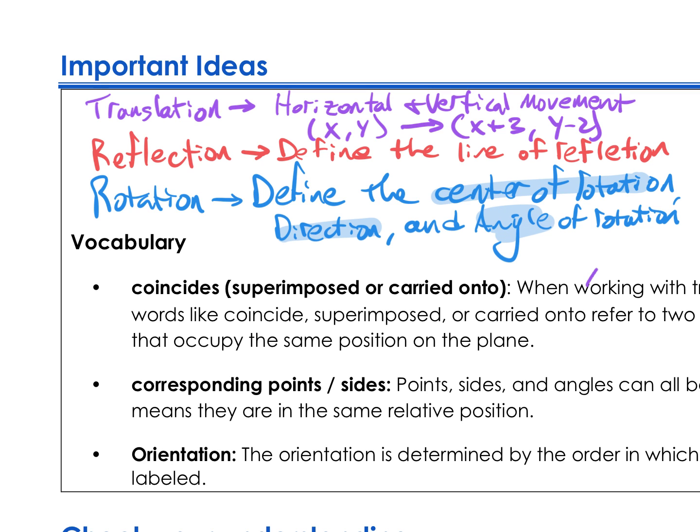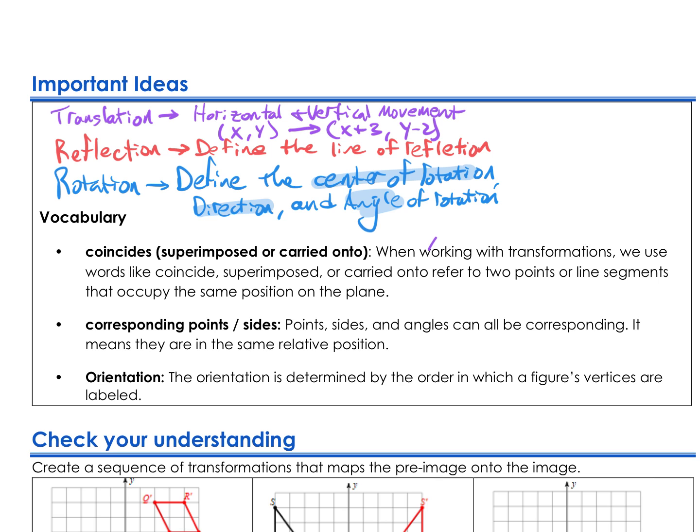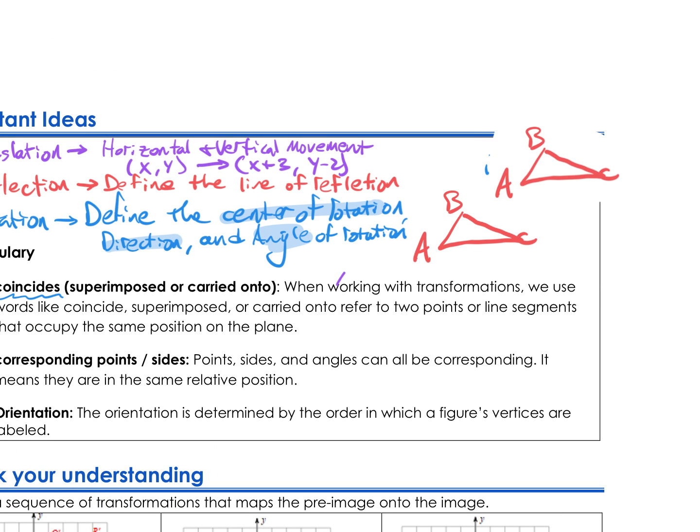Now, when we're describing things, it's useful to use some of this vocabulary. We can say that one thing coincides. So we can say move an object until 2 points coincide, or two sides coincide. That means that they're at the same place. So if I have a triangle here, and I have A, B, C, and let's say I want to copy that. We take the new triangle here, and let's call that A prime, B prime, C prime.